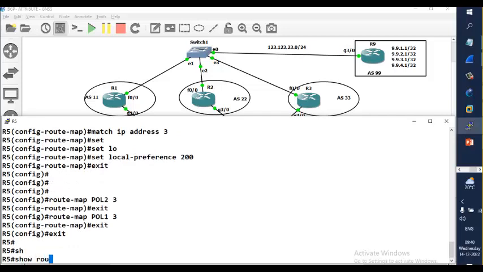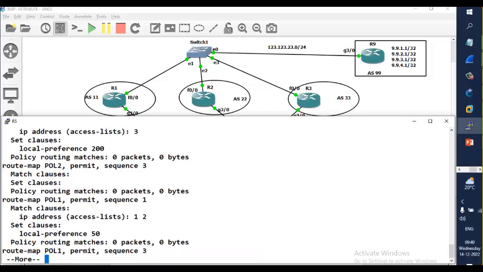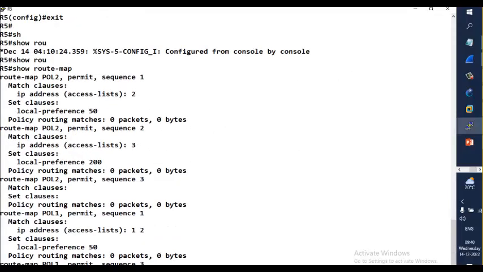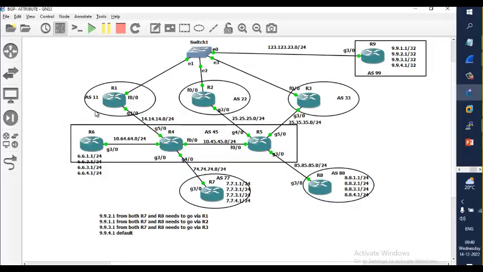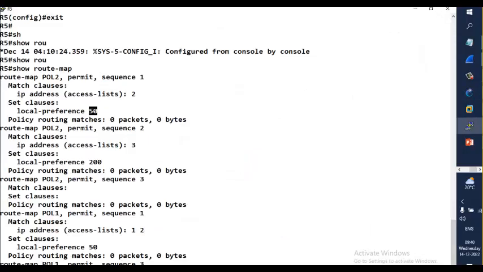Show route map. Policy 2, access list 2, if it matches 50, which means if I bind this to router 3, it will not go via router 3, absolutely.